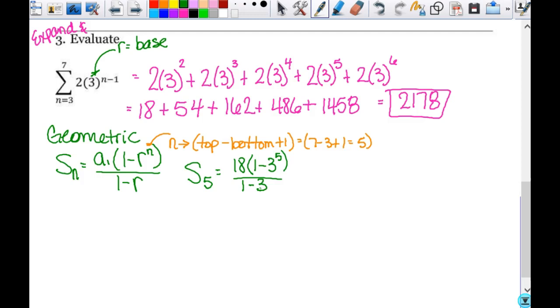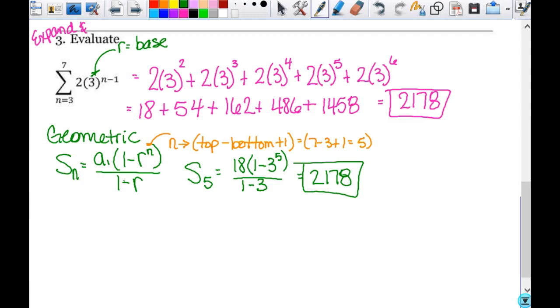And if you put that in your calculator, go ahead and do that. See what you get. What do you get? 2178. Get the same number, right? So whether you choose to use this formula or you choose to expand it, you'll get the same thing. I would not suggest that you choose to expand it if your n is going to be some crazy huge number. You with me on that? Y'all good? Did you get something weird? No, you're good. Okay, just making sure.